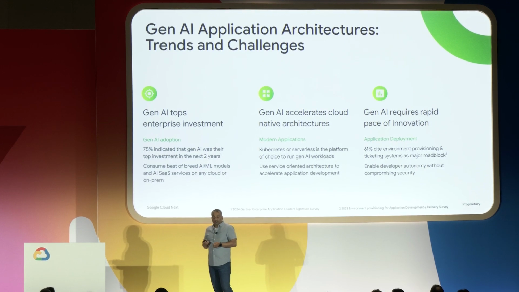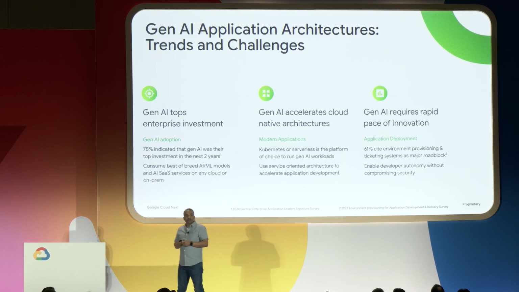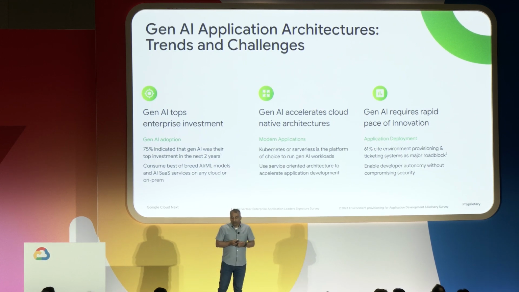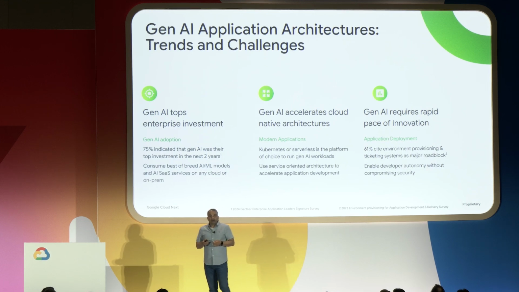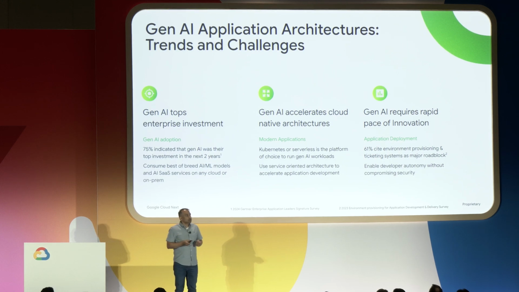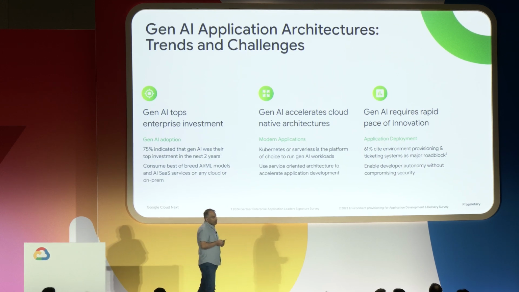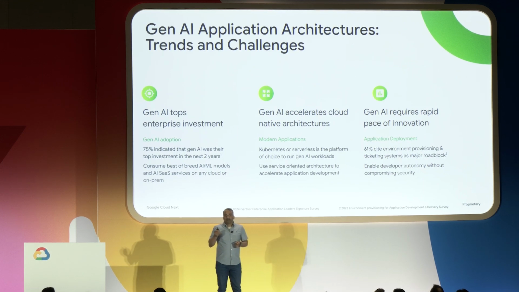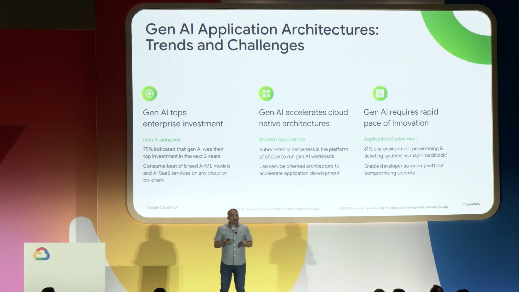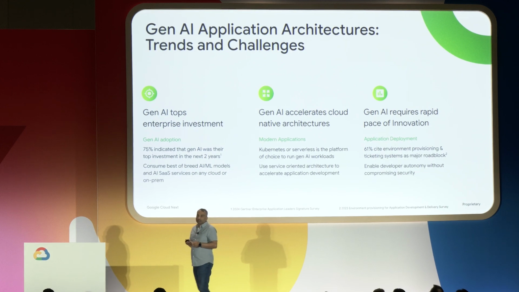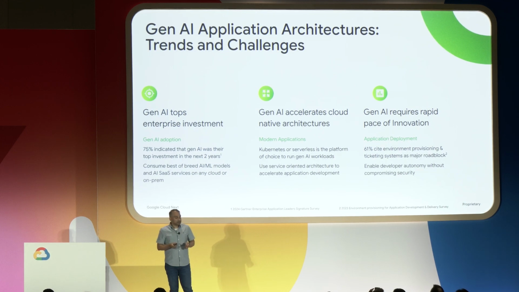With this architectural shift, service owners are looking to rapidly deploy, iterate, and secure their applications, abstracting away the complexities of the underlying network and the security architectures that are in place. More than 60% of the developers cite environment provisioning and/or ticketing processes as major friction points when it comes to developing net new applications.